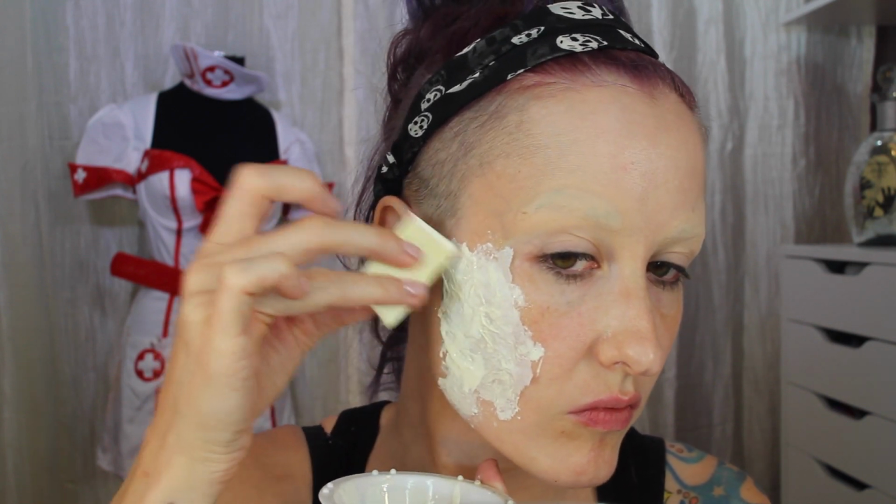This is all it is. It's about building layer after layer. And you'll generally want about 4 to 5 layers.